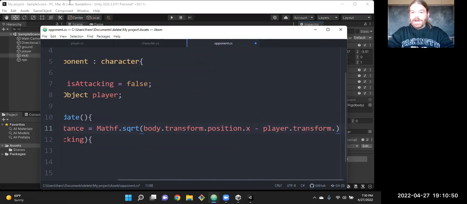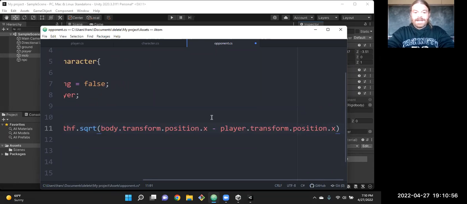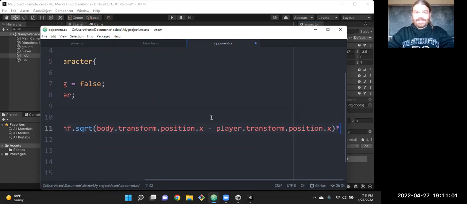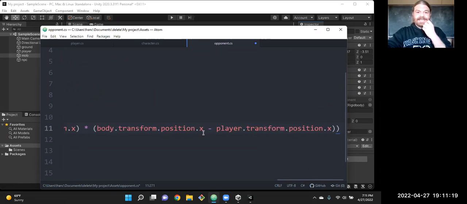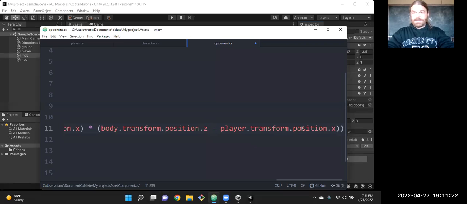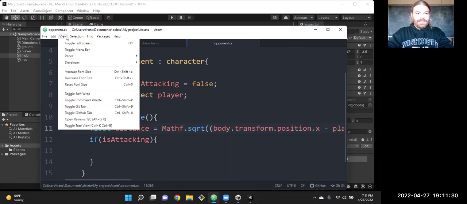The Zoom things are all kinds of in my way here. Dot position dot x. Then we need to square that. So times that whole thing. Open some parentheses there. So times that plus I'll paste that in and change that to z's over here. So a messy line, I wanted to do that. I'll turn on word wrap so we can see that whole thing.